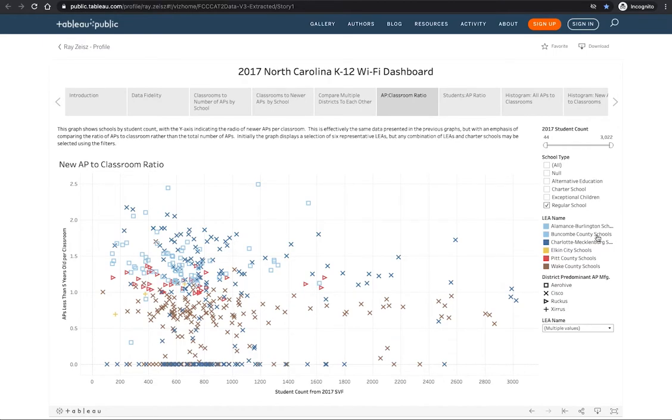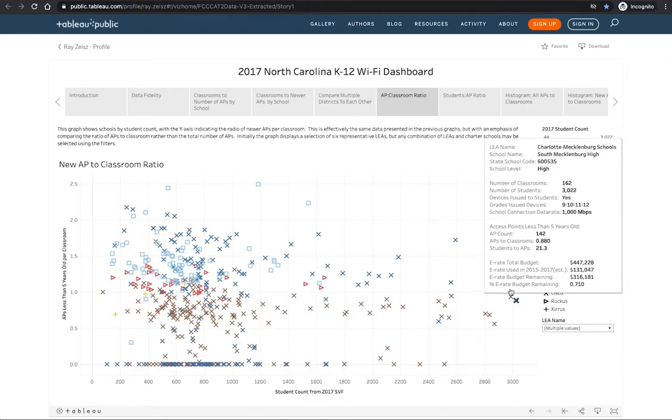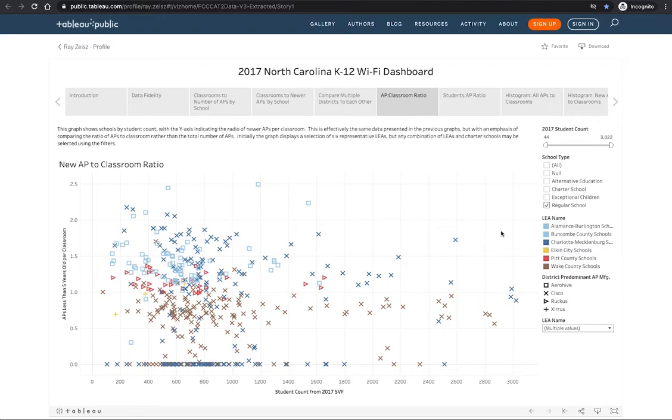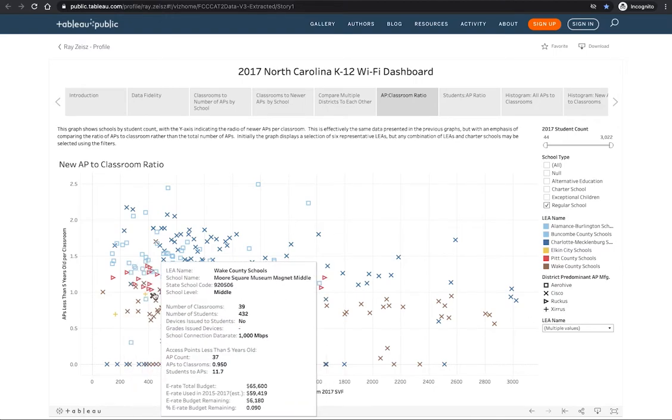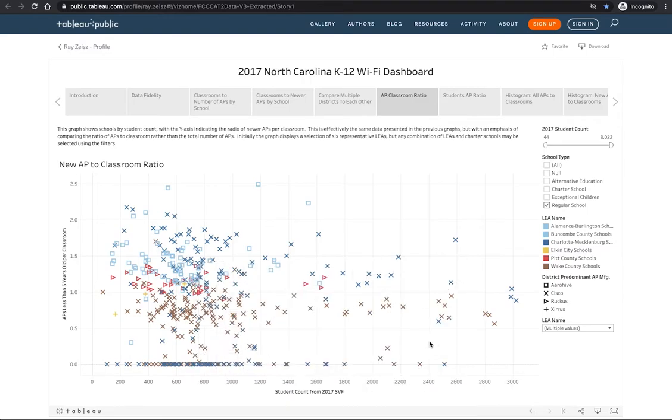So here we're looking at 6 districts on one chart, and here we were trying to see if there was any correlation or lack of correlation between manufacturers and density. And I will say that Xeris is a little bit lower. They're the yellow ones. There's not many of them, and they were kind of known for having these large access points that had multiple radios in them.